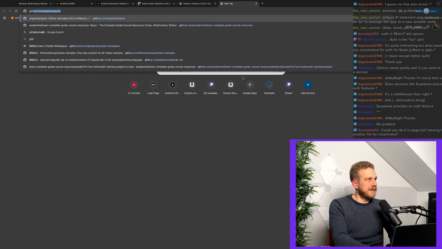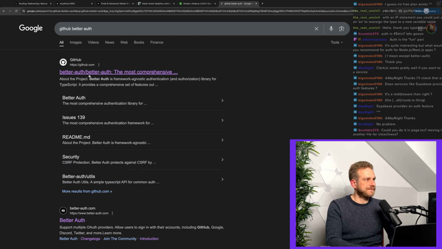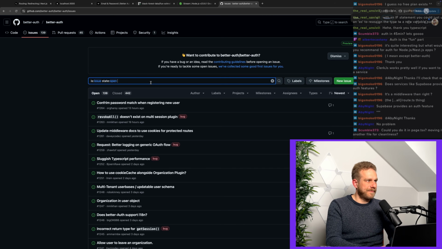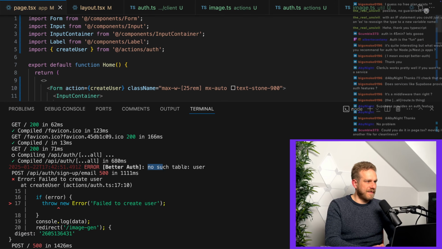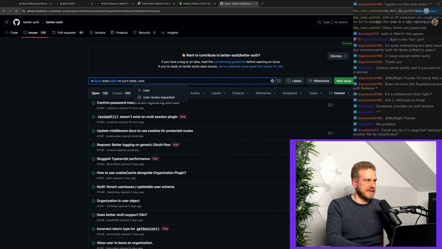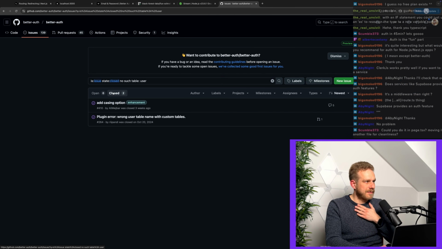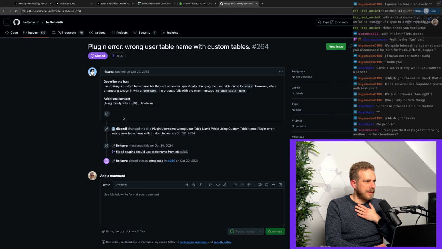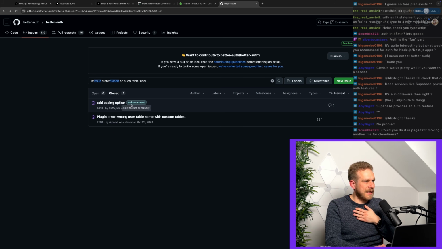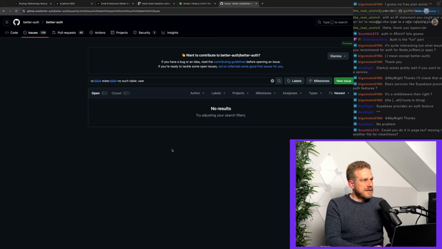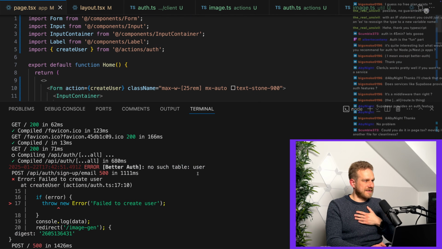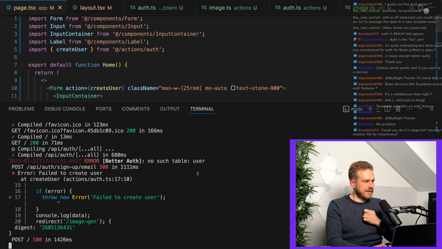Now, what I'll do is I'll take a look at the GitHub repo of better-auth and quickly search there. Maybe I find this error here and there is an obvious solution. Yeah, I'm utilizing a custom table. Well, I'm not doing that here. So that's not an error other people seemed to get. Really weird.